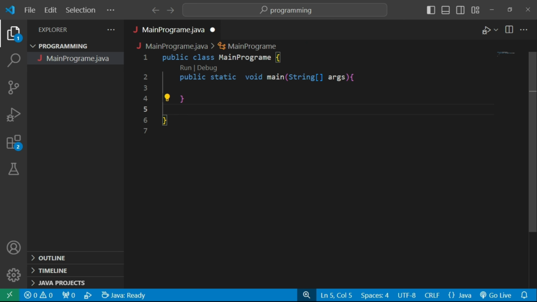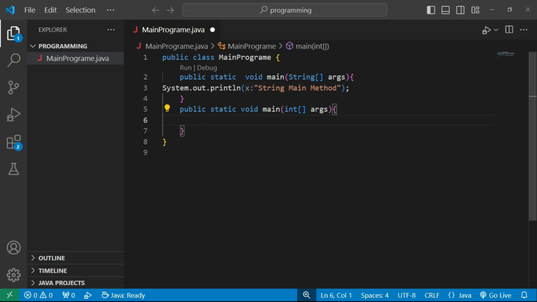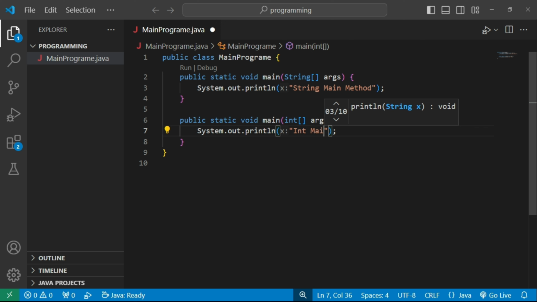If you are writing public static void main(int[] args), and here you can also write a String main method, and this is the int main method.